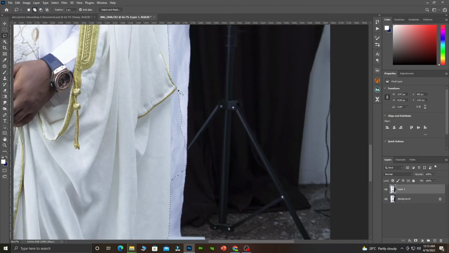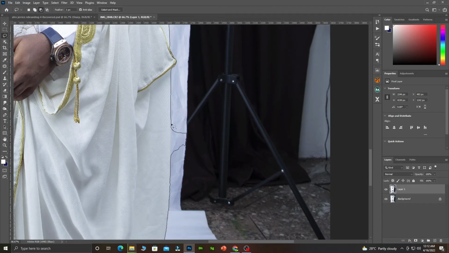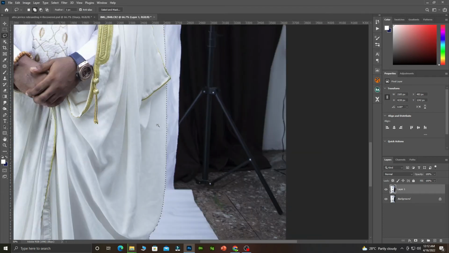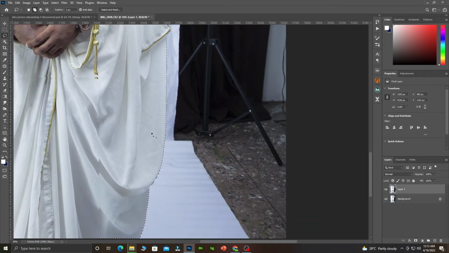Now I'm going to draw these edges, then go this way. Let me press Alt, then do this selection. You can see the selection has been made. Let's go one more time, and one more time here. Guys, you can see that the selection has been done.